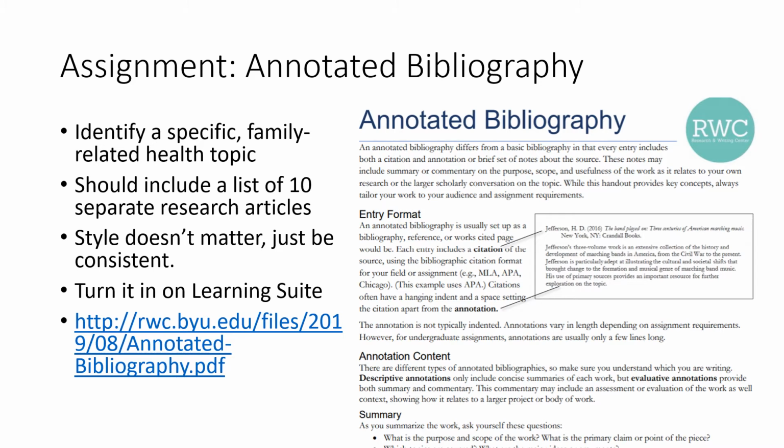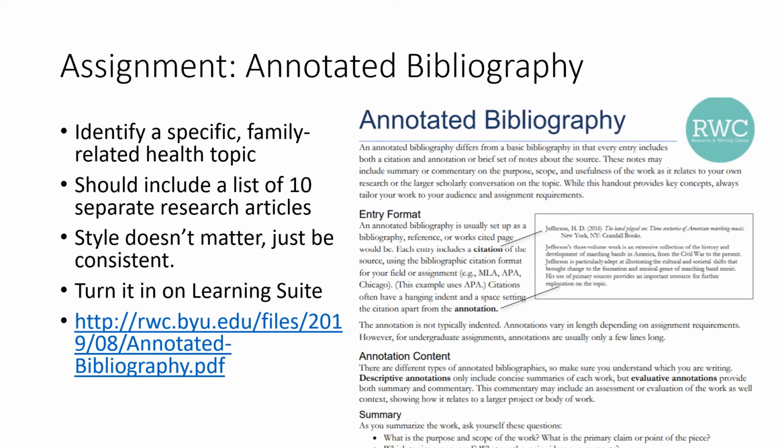An annotated bibliography is basically a collection of references to different academic articles that you've read, and then underneath each reference will be a short paragraph of notes, giving context to or summarizing or criticizing the content of that article. We want you to create an annotated bibliography on your topic that relates to family health, that has at least 10 different articles with short paragraphs between each reference for each article. The style of writing you choose is up to you, be that MLA, APA, or whatever. Just make sure that all your references are done in a consistent style.